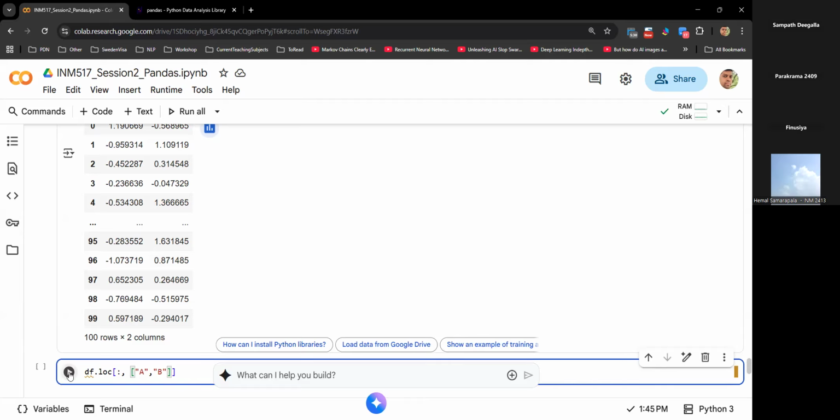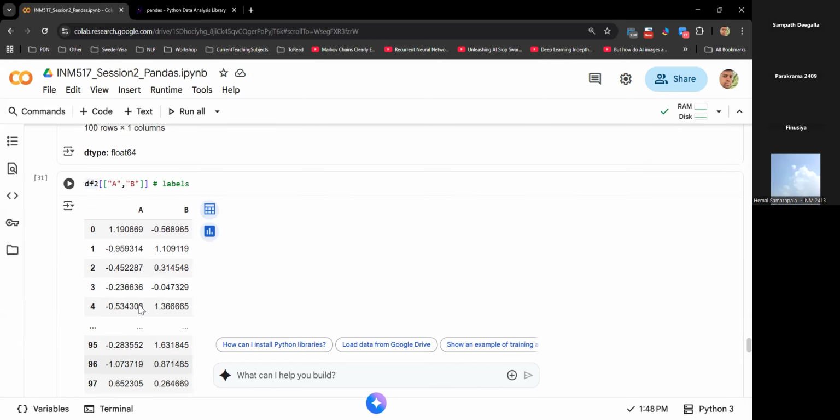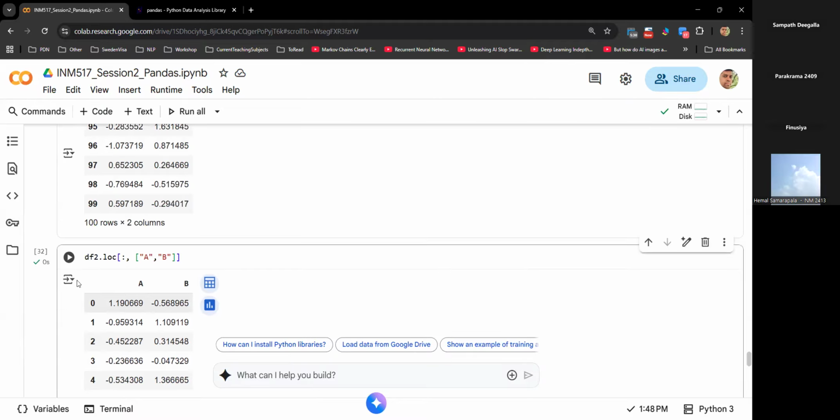So this is, it should be df2. You can notice it's everything, but of course we can say what we want to have here. I'll come to that point later on. For the time being, it will give you the same thing as the previous one, but accessing through the labels.